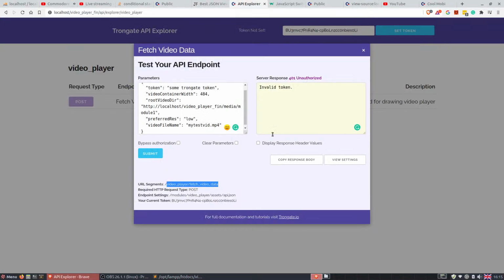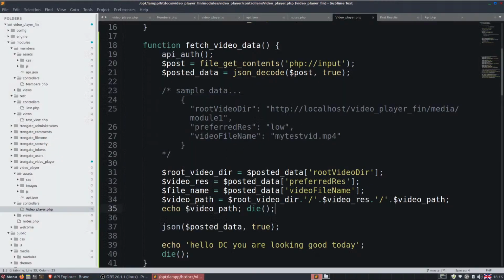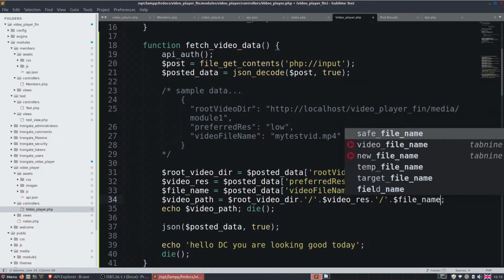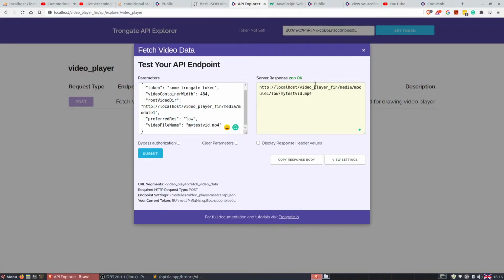If we go back here and hit submit, there you go. So that's where it thinks the video lives.